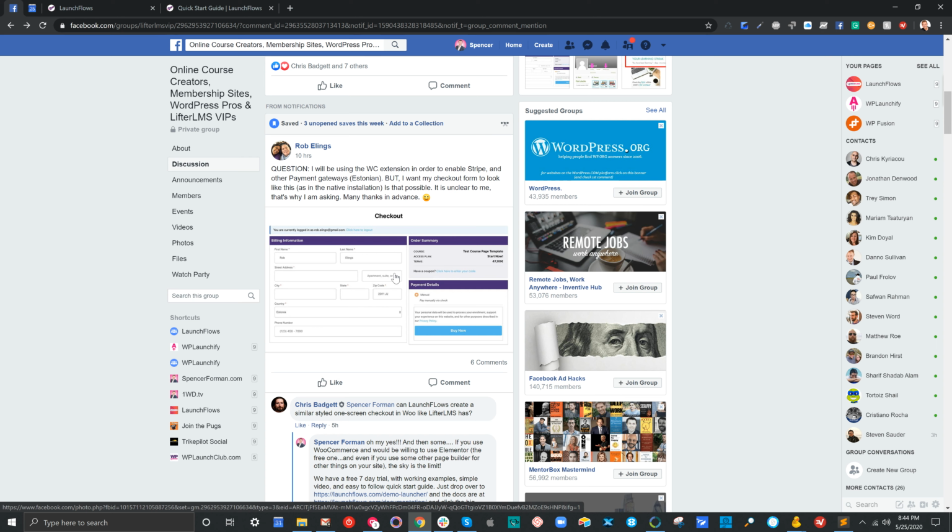There's so much more that LaunchFlows does, but essentially it allows you to create a custom checkout experience between WooCommerce and Elementor. And if you're using another program or a plugin like Divi, that will work just fine because Elementor, the free version, can work inside of other page builder layouts or other custom themes and just allow you to do the things you want on the checkouts, the sales pages, thank you pages, and more. And you can use both together. Elementor causes no degradation on speed or otherwise. And again, it's free, so it works really nicely.